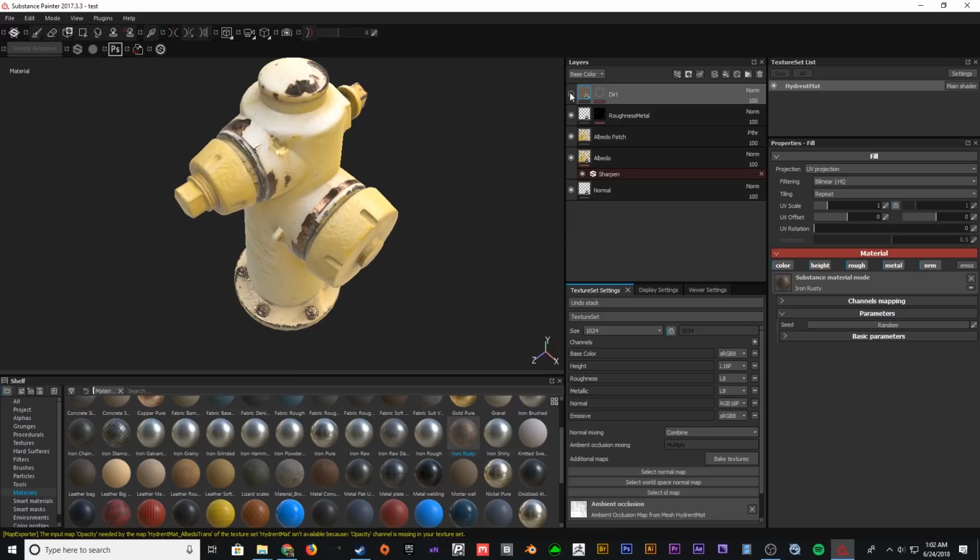So what this has done is now I have a mask on top of a mask. This mask here is basically controlling where the rust shows up based on the AO that I gave it, and the levels that I applied to it. And then this one is actually breaking up that surface using a dirt generator. If I select this MG dirt, I can modify the settings for that. And that allows me to really fine-tune how that dirt shows up on the surface. So if I hide that layer stack and then show it, we can see the difference.